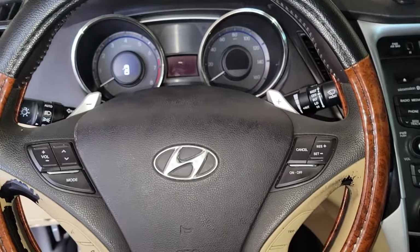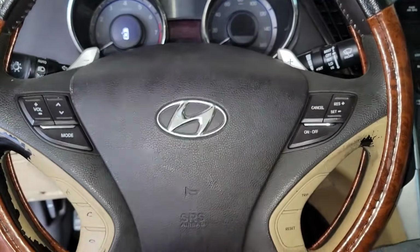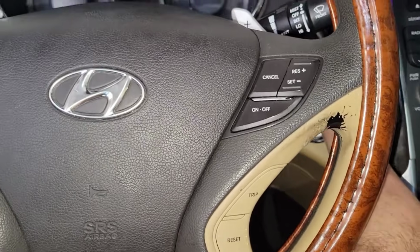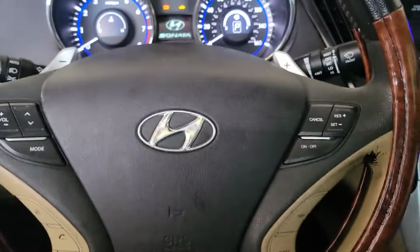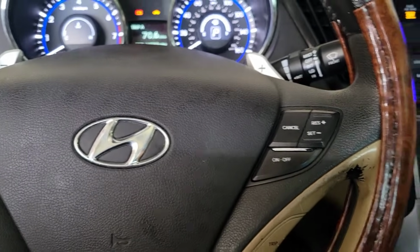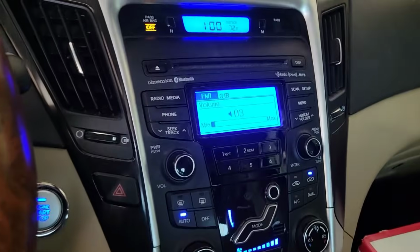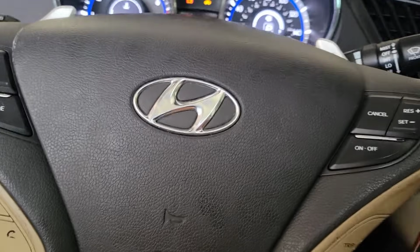Alright, so before I even turn the car on, we should have full power. So the horn should work. And it does. Cool. Check the other features. So radio controls, yes. Let's start it up.